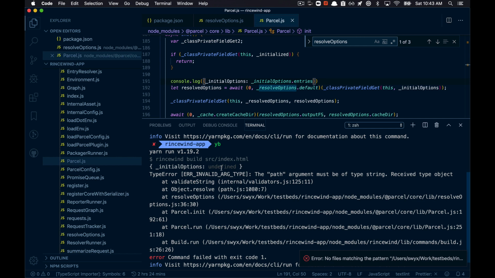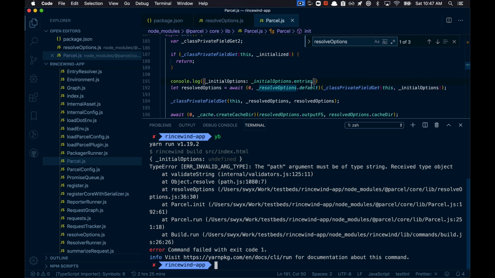I'm gonna pause. Take a break. And I'm back. Okay. So the last we left it, I had no idea what's being passed inside of this entries thing. My only remaining option is to assume that initial options is empty, which is very disturbing. Received type object. What am I receiving?